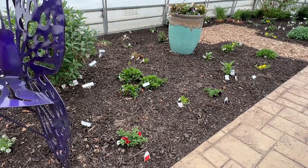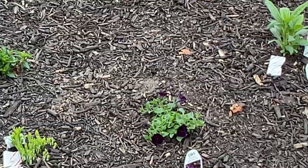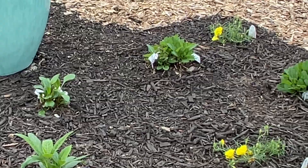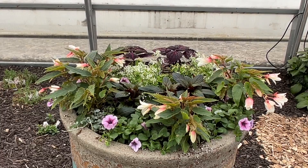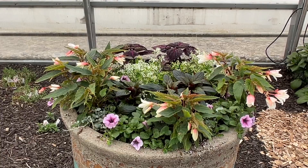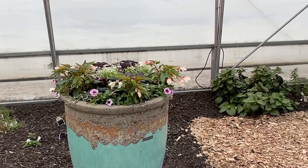We did a lot of the new petunias — we've got the Mini Vista Scarlet, Mini Vista Midnight, and Mini Vista Yellow in here as well. The aquapots are planted up now, so here we have some petunias, begonias, some euphorbia, sun patients, and coleus. That's going to look really pretty — it's very flat right now, but by the end of the summer I'm guessing this will be upwards of about two feet tall, especially once that coleus really fills in.